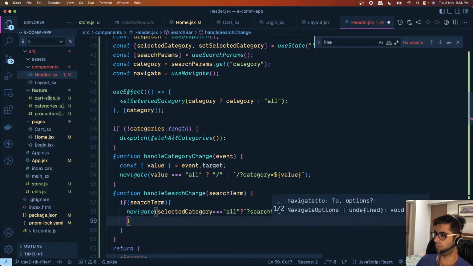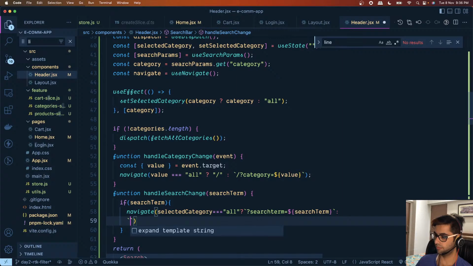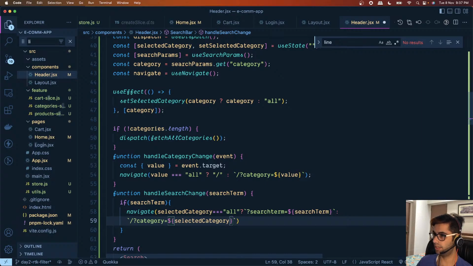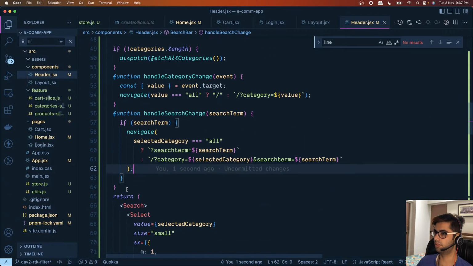Otherwise, what we want to do is, we will say question mark category equals dollar selected category, and search term equals dollar search term, something like this.